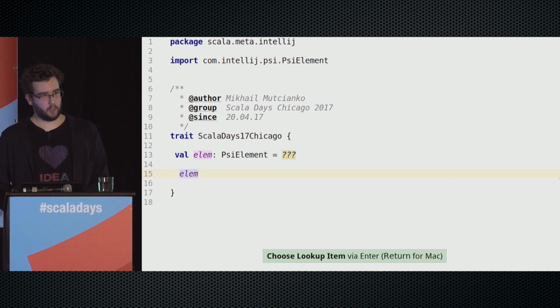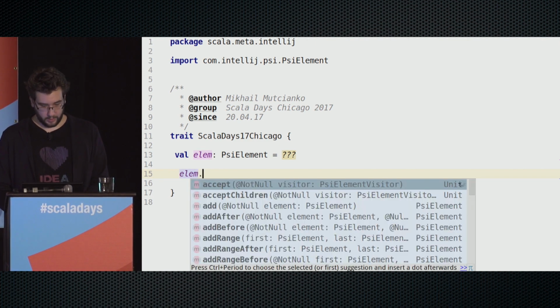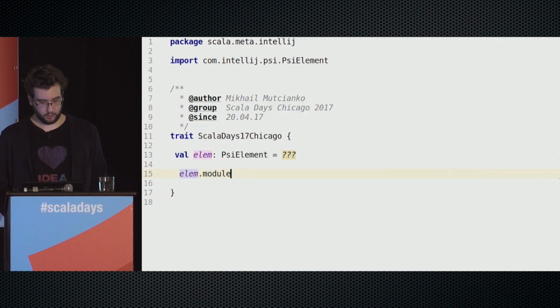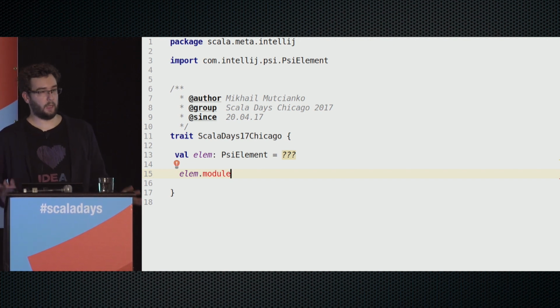I think you already know what I'm going to do. For example, we have an extension method called module, which exports the module in which this element tree is contained. As you can see, it does not resolve, it's red.